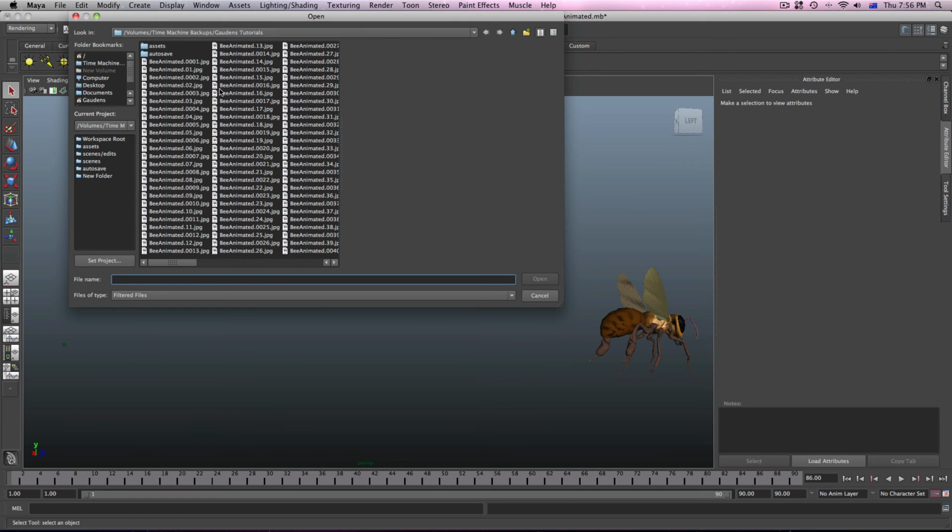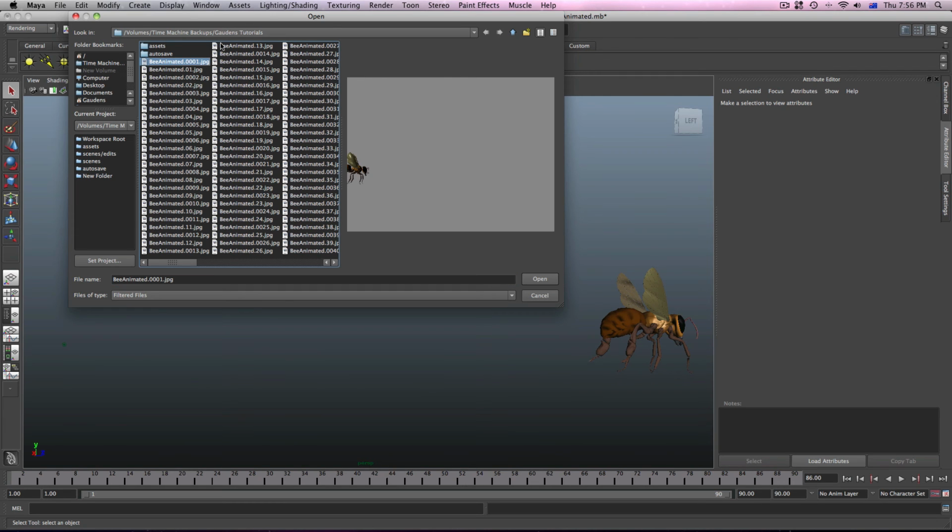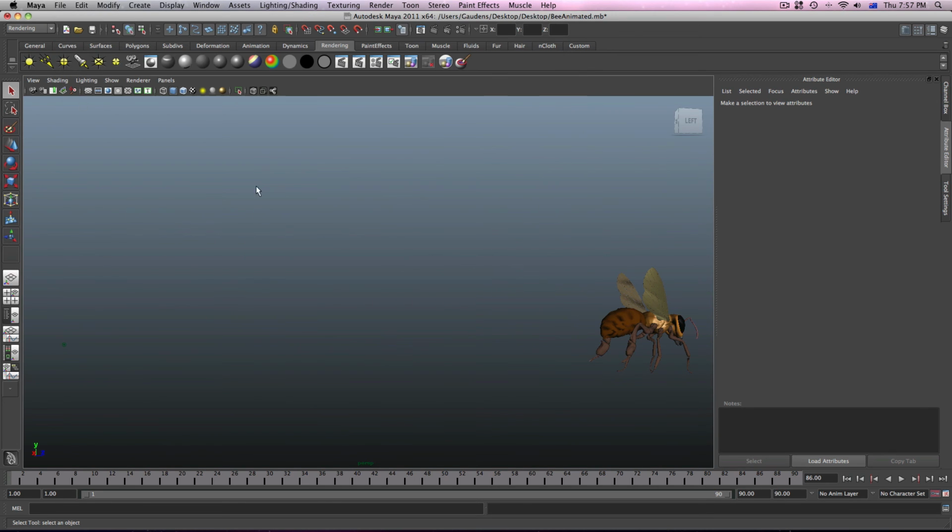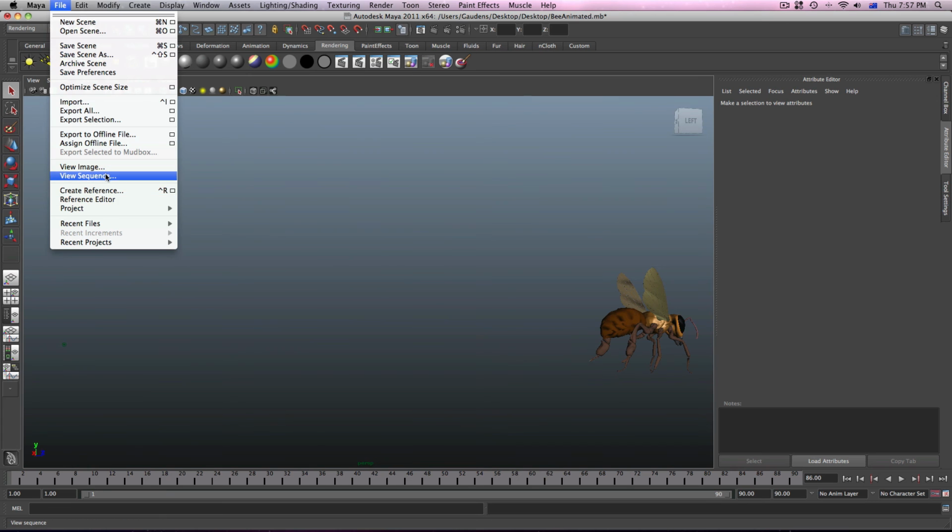View Image. When you go to File, View Image, you'll be able to see all the frames. I've rendered it twice. I was meant to delete and do it again, but you get that. Who cares? Anyway, you can see your frames on here. On the right hand side, you can see your single frames. And if you want, you can actually delete frames, include frames, change frames around. It's up to you.